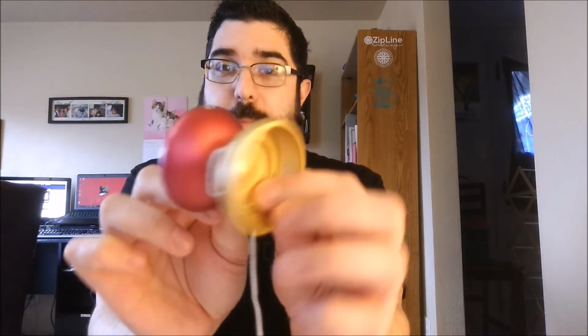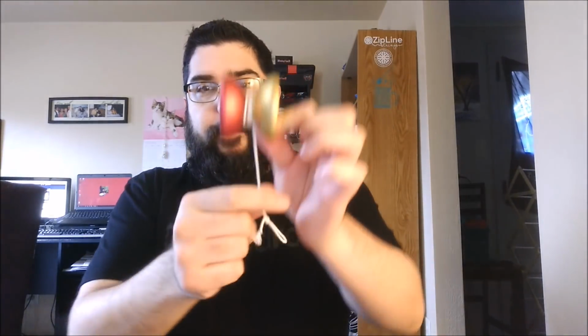This one was an NQP. There are two little marks where the color didn't set on mine. I got this in a trade, and I've been loving it because I traded a yo-yo that I didn't play very much, and I got this, and I've pretty much played it a ton since I got it. Got this cool Iron Man half swap. Love it. White Zipline string, looking amazing, playing amazing.